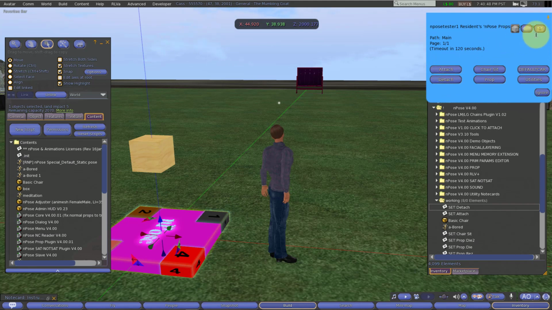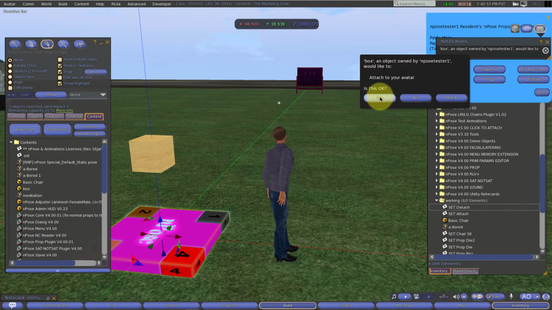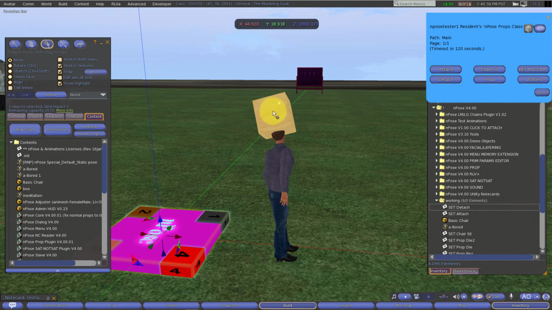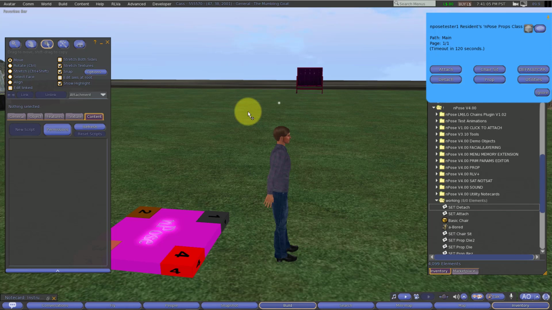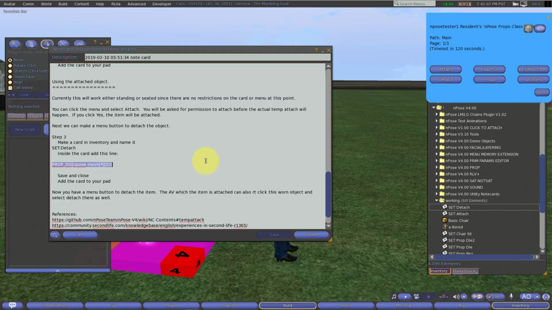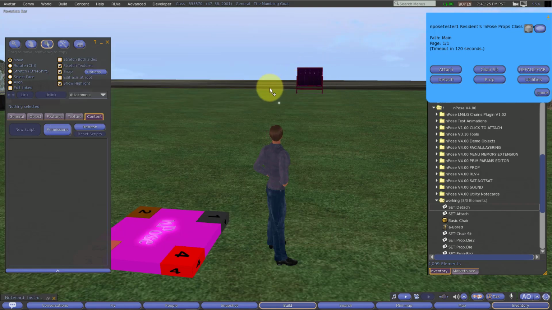And another thing I like to do without getting rid of my menu is I've got this clicker up there that tells me I've got a notification. It's from the box, and it is the attach. Now I should be able to right click this thing and also detach. Yes, I can. So that kind of proves the note card. We've got a link here to the temp attach, and also that link to learn all there is to know about the experience key. So that should complete our course, and we've proven everything out, and see you next time.